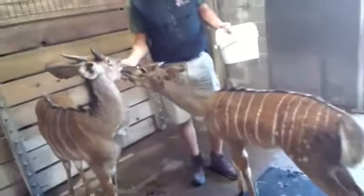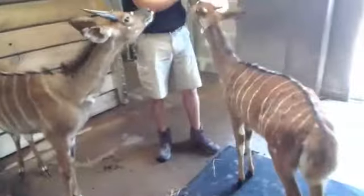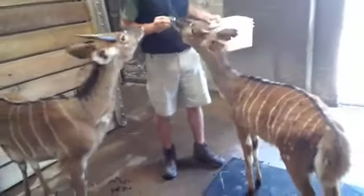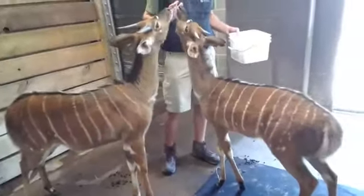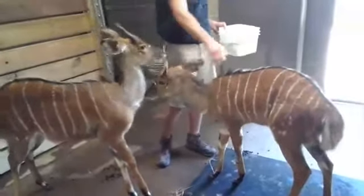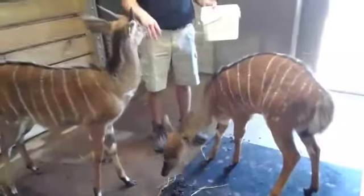That is so cool. How many of our Nyala did you say that we have now, Blake? So we have 3 young male Nyala. So like I said, they have all of their juvenile coloring still, but they will get much darker gray and they will get much longer hair all over their bodies, but especially along the back of their spines, and then they will get beards and their tails will fluff out really well too.